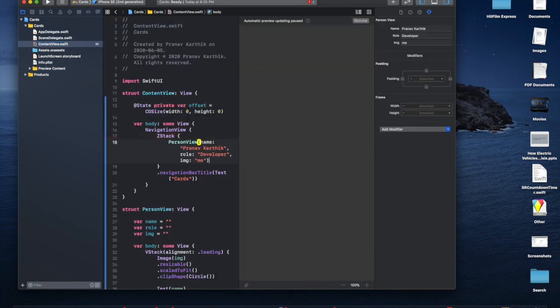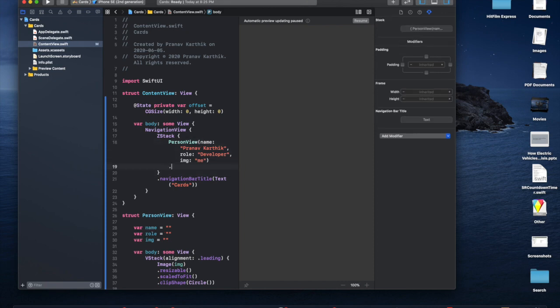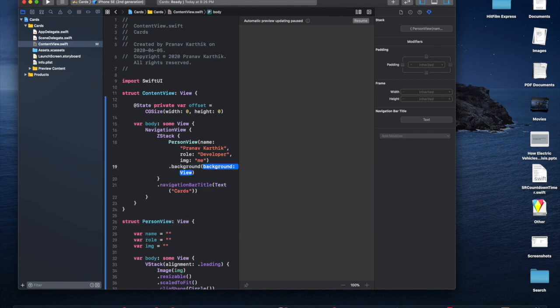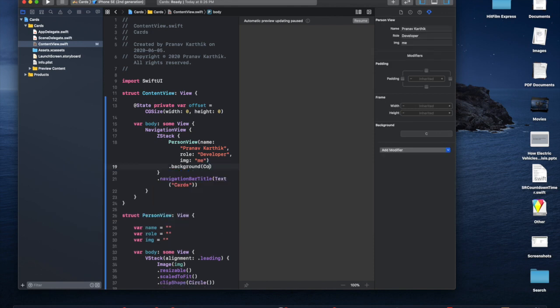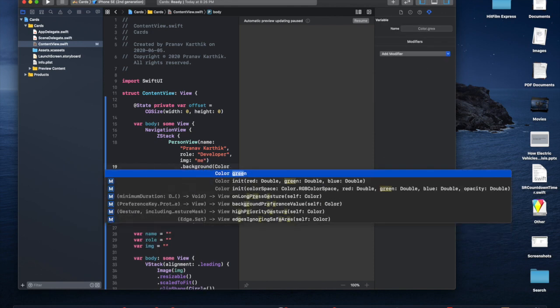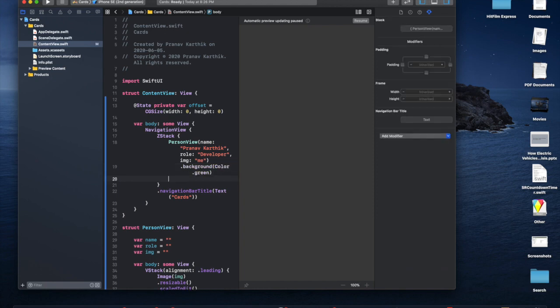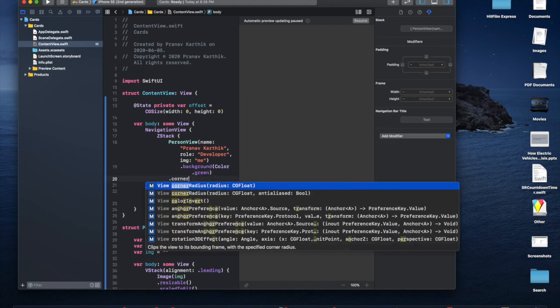Now let's set some modifiers on this person view. We can set a cool background color, which is completely optional, and set a nice corner radius.